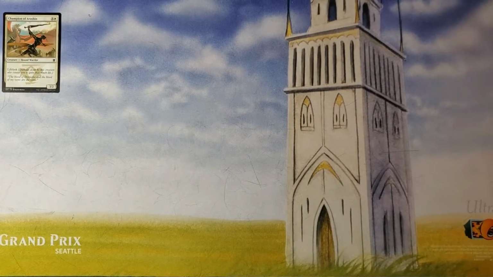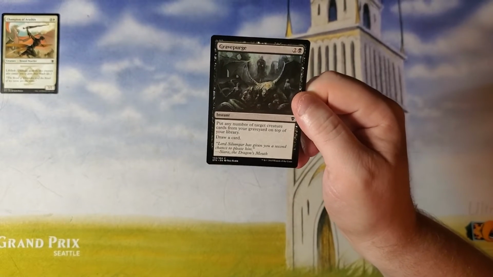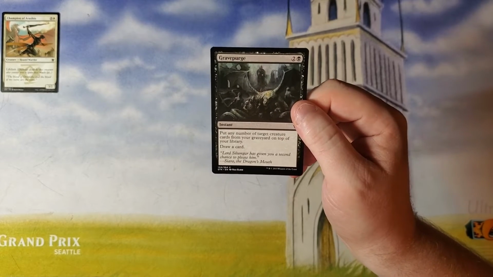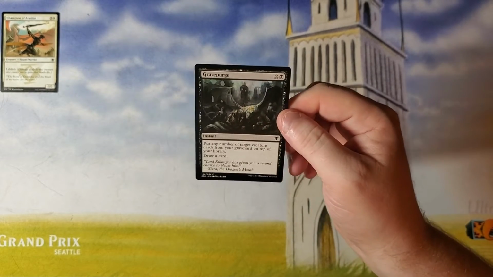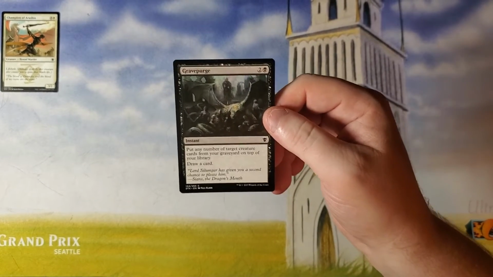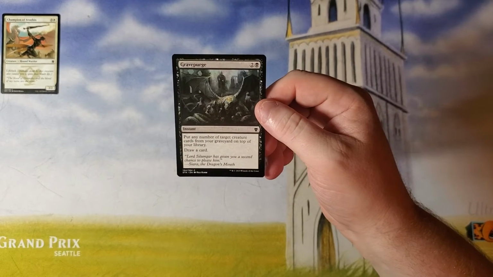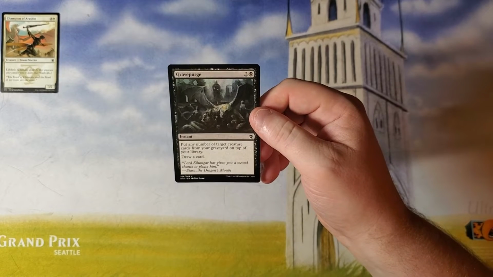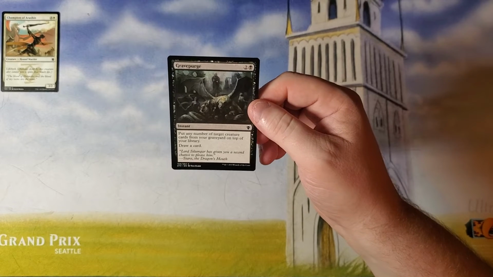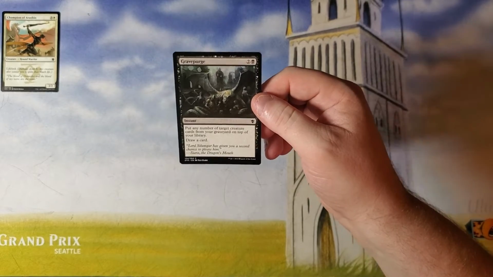Next up, Grave Purge. 2 and a black instant. Put any number of target creature cards from your graveyard on top of your library. Draw a card. So if graveyard manipulation is your thing, this might be pretty powerful. On its own, in limited, it's fairly weak, but it's a decent tempo play if you're going wide on creatures instead of going big. If you've got a lot of little creatures and they're dying quickly, here you go, get them back.